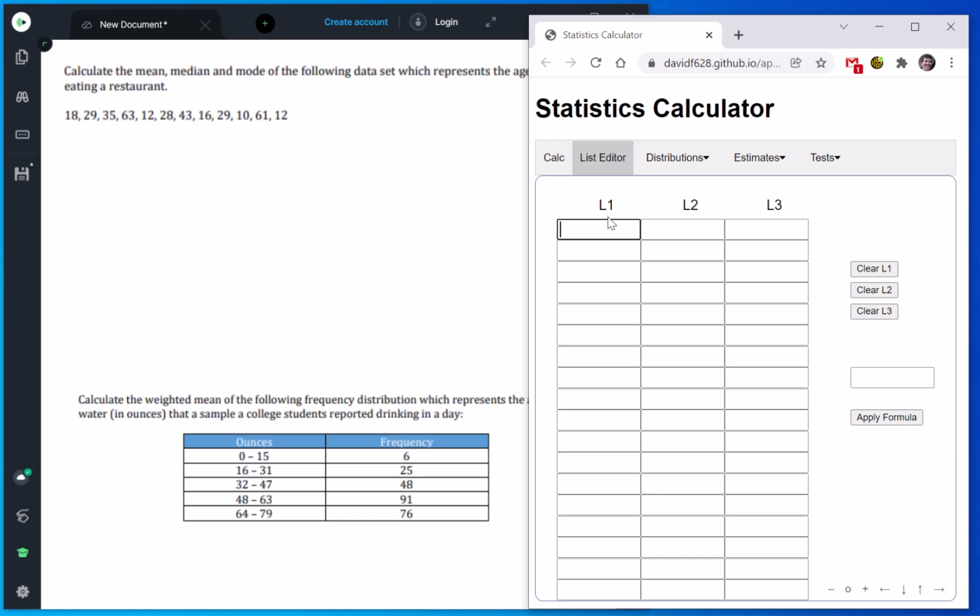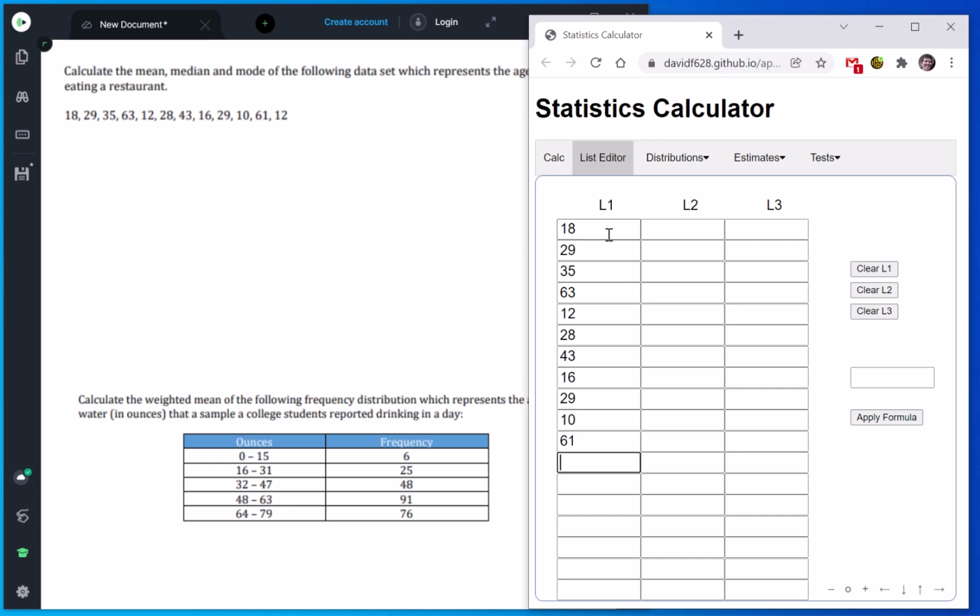Generally speaking, you'd only ever really need L1 and L2 for most situations, and if you need to type in data, you just simply key values into the boxes. And if you tab after each item, it will take you down to the next box. So that makes it easy to punch in a long set of numbers fairly quickly.